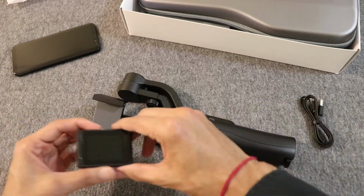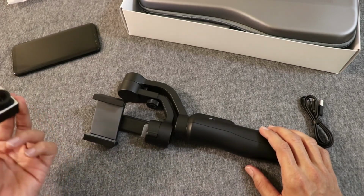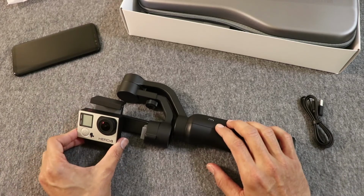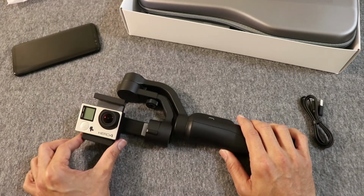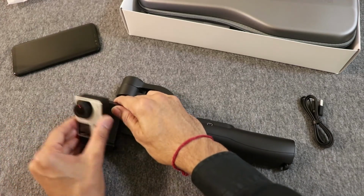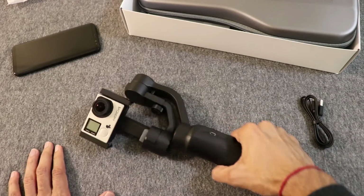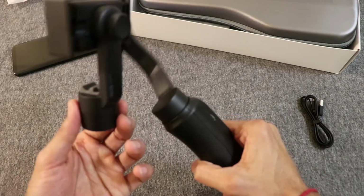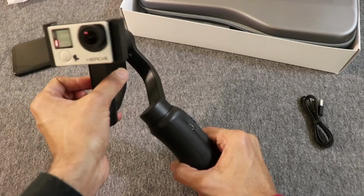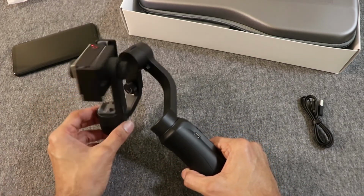So let's try to mount my GoPro. Of course it's not gonna be mounted like that because the camera is on the other side. So let's try mounting like this. As you can see, it's not gonna be mounted this way because the GoPro is actually smaller than the case. Let's try to flip it to the other side. And yes, I can mount my GoPro in the gimbal. Oops, it has actually started. So as you can see, mounting your GoPro and smartphones into this gimbal is very easy.